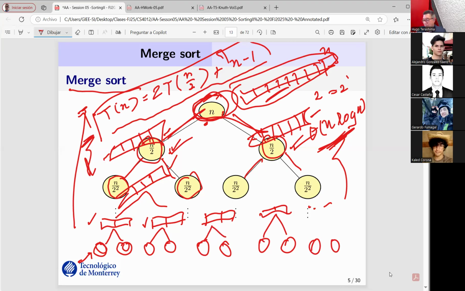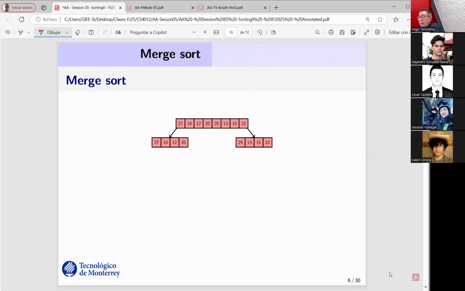Actually, what we are doing here is I have n elements, and since this is a binary tree, the depth of the tree is going to be log n. So I have log n levels, and at each level I do a kind of work which is related to n. And that is correct. The complexity is going to take n log n steps. Good observation. Thank you.